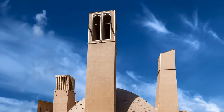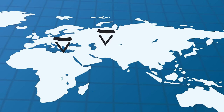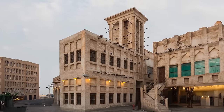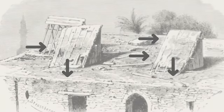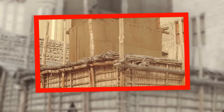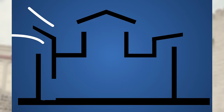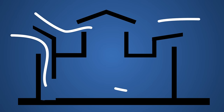Wind catchers don't just help make ice cubes — they actually function as a cooling system as well. Back in the day, those clever architectural wonders were all the rage in places like Persia, modern-day Iran, Egypt, and the Middle East. Imagine tower-like structures with openings at various levels, strategically placed to harness the power of nature's breeze. These openings were like magical portals for the wind, capturing refreshing gusts and guiding them right into people's living spaces — basically natural air conditioners. The breeze would gracefully flow downward, cooling the ground as it danced through the building.